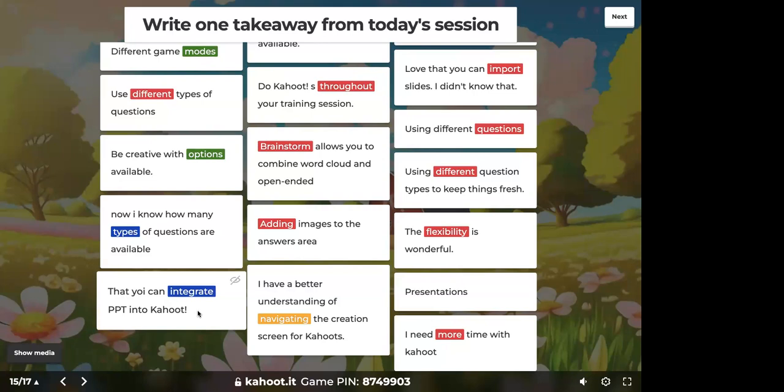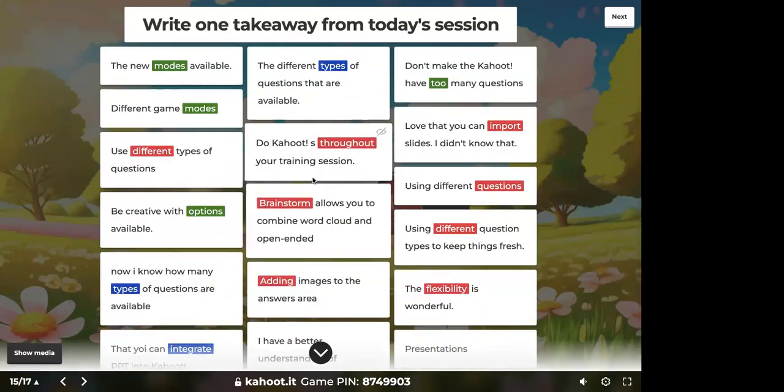Whenever you reach that slide, let's imagine it's slide number 10, you go next, next, next on your slideshow. You reach slide number 10, you start the Kahoot game, and you play through it. The entire game happens within that slide. It ends, you see the podium, and then you move on to slide number 11. So there's that integration that's already available, and you are able to keep PowerPoint as your main tool if wanted.